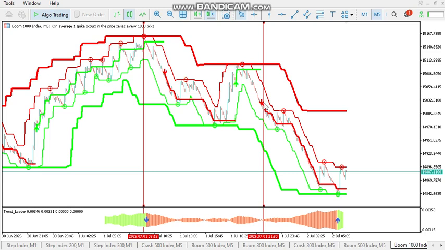Like what we have here, you can see it has gone on a massive downtrend, and currently we are looking for our green arrow to appear at any moment from here. And you can see another strategy, another signal. You can see that the light green has not touched the resistance level.